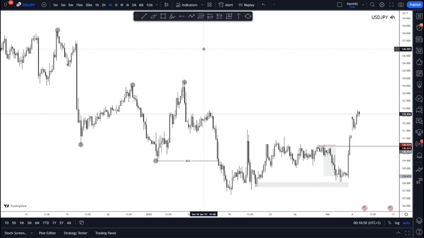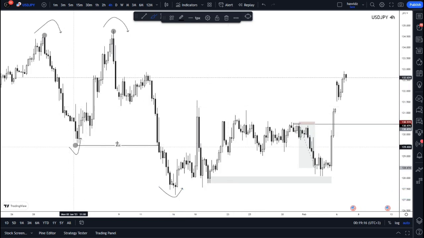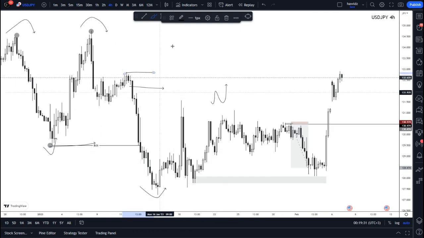Now when you come to the recent price action, you can see that price made this high here, and from there price came in and formed this low. From there, lower high, lower low, lower high, lower low. Now from here, since this is a clear structural break, we were anticipating price to come up into these areas of demand right here. I mean, sorry, since it's a downtrend, these will be areas of supply.